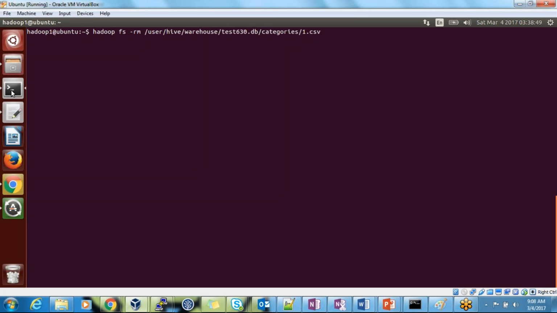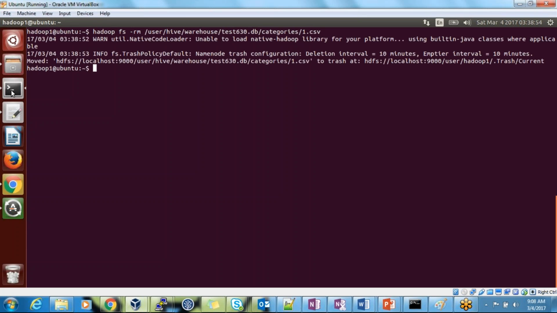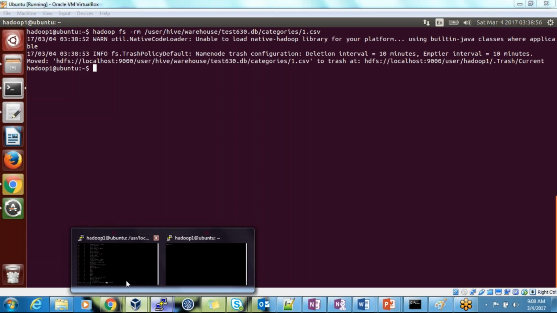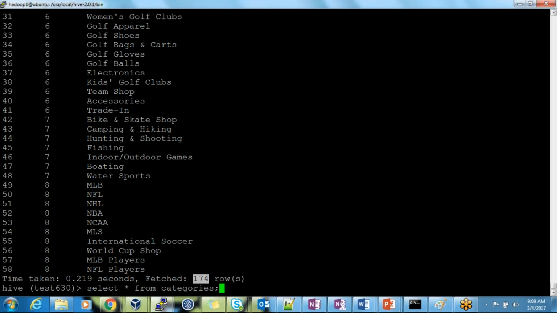I'm removing the 1.csv file; that has been removed. You go to your Hive and check how many records it will show. Only 116. It means the data is deleted.